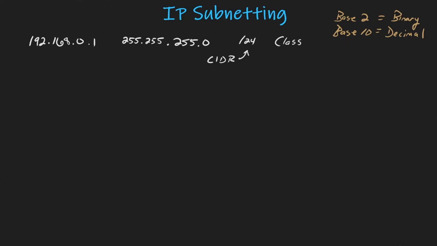So if you're seeing the pattern here, base 10 means that every space can have up to a value of 10. So we have the values 0 through 9. That gives us 10 different combinations that we can use per space. Base 2 has two different combinations that we can use per digit, and that is a 1 or a 0. So if we want to go beyond a 1, we need to go to the next spot.